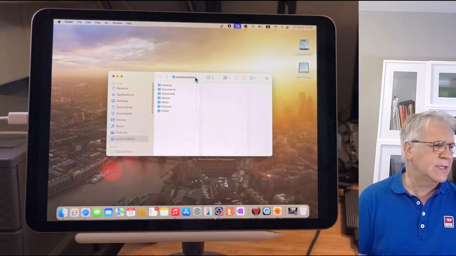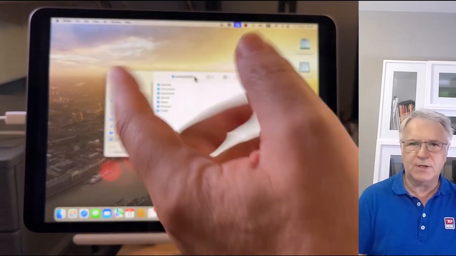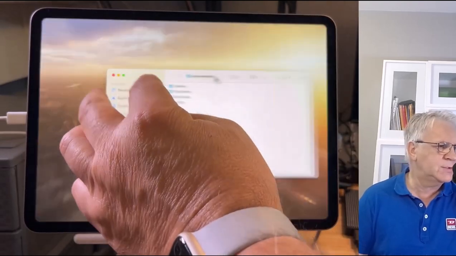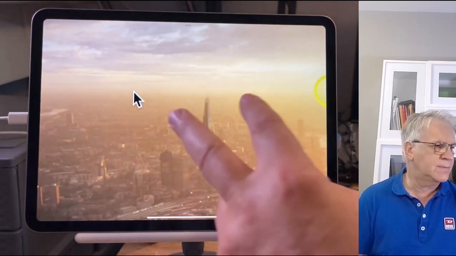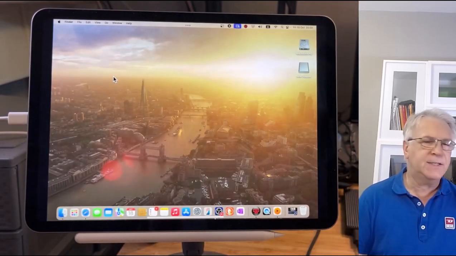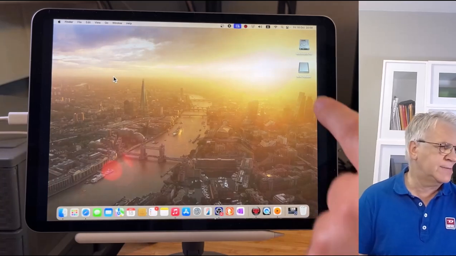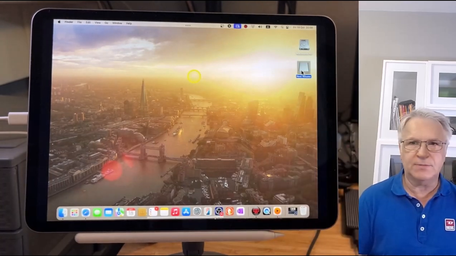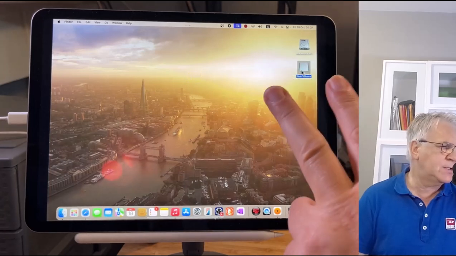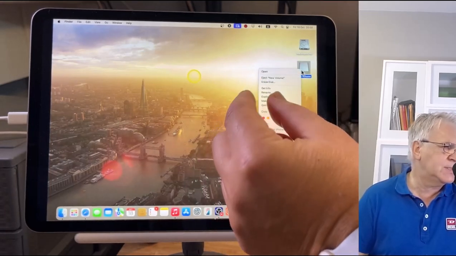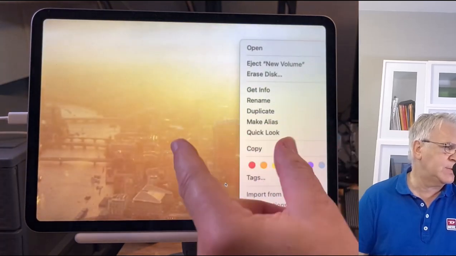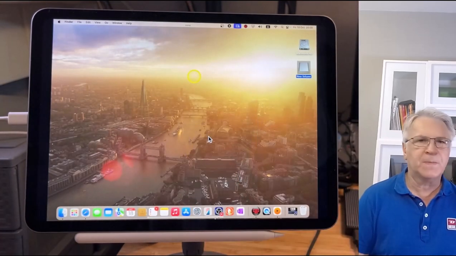Also, if you want to, it's a bit small to click the red dot to delete, so what you can do is just stretch and then click the red dot and it's gone. And if you want to do a right click, what you have to do is click on the item you want to right click and then double tap with your fingers or double fingers, and then you can simply zoom in and tap whichever one you want.